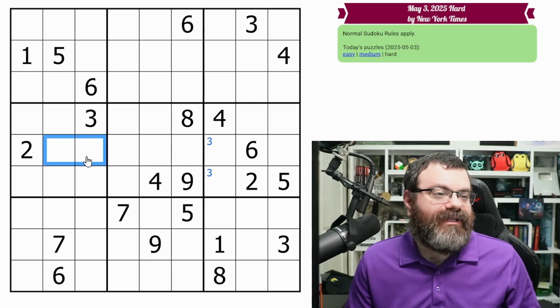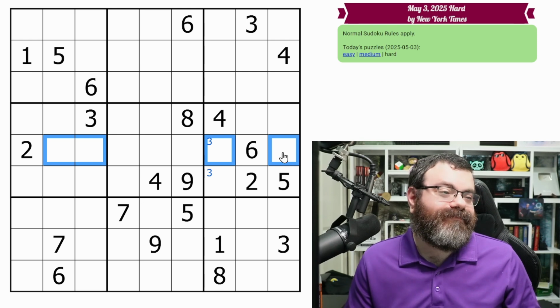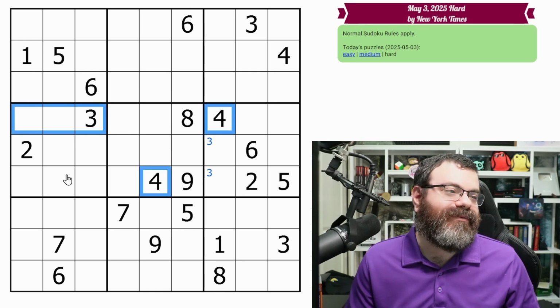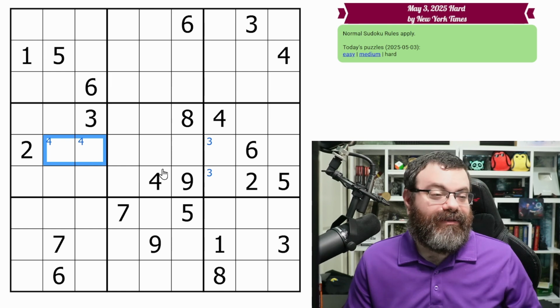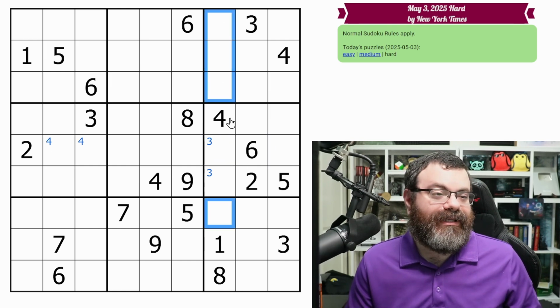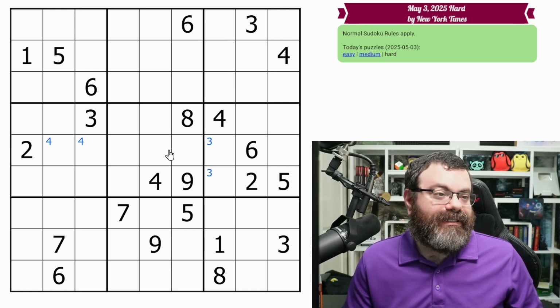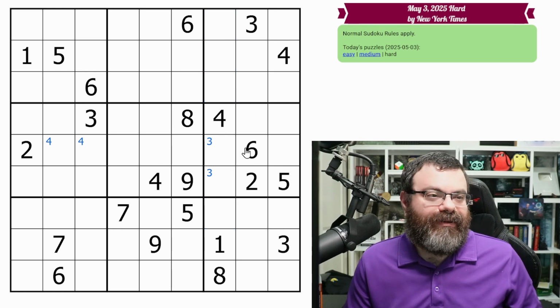4, 8, 9. So we need 4, 8, 9 in these 4. Ooh, we see 4 and 8 here. We see 4. Okay, all I'm seeing is we have these 2 4s. That's basically what I'm seeing. But 4, 8, 9, I wish. Getting a 9 anywhere here would do it. All right, well, it's not there. This column, no.